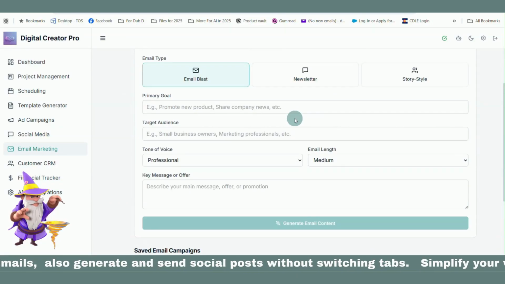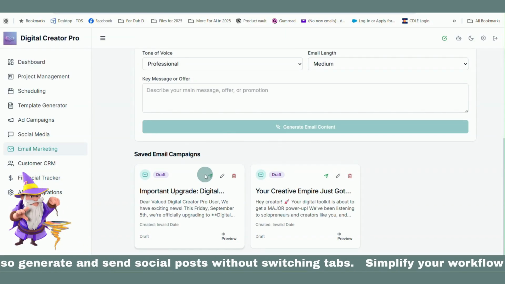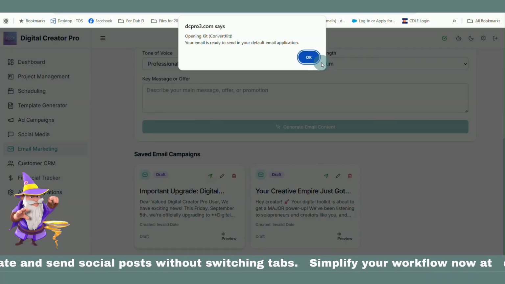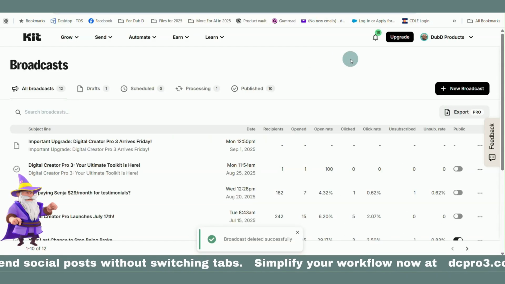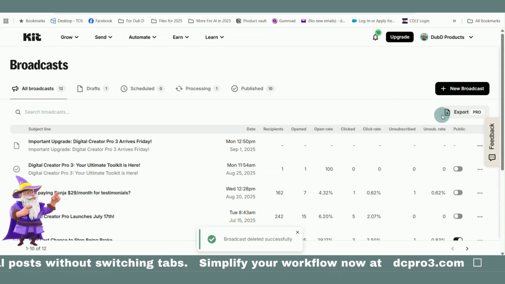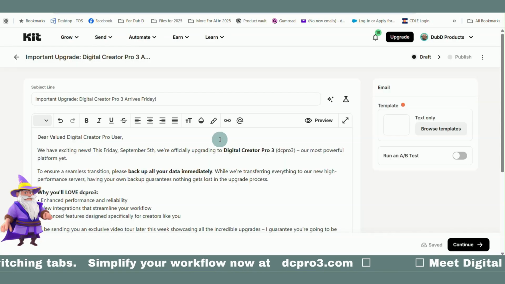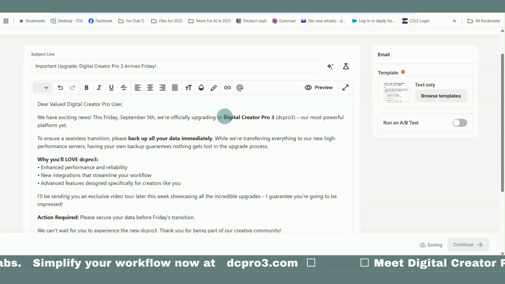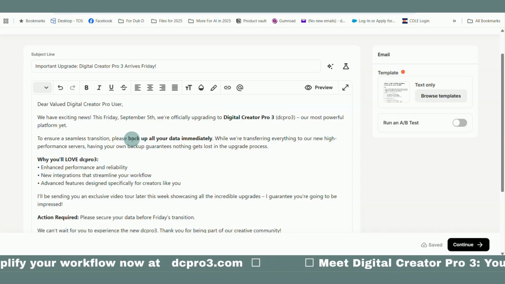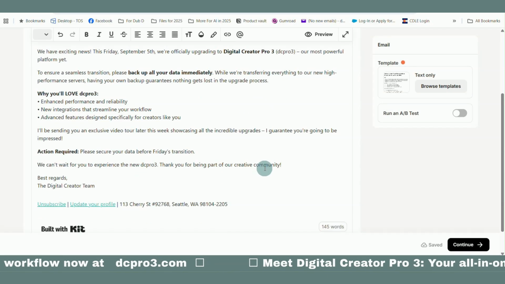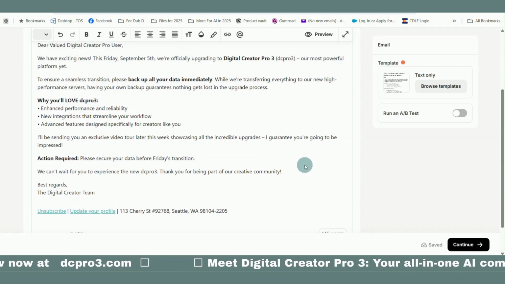All right, so I've signed in. Now we're back here. Click on a little arrow, and bada bing, bada boom. It sent me over to Kit, into my broadcast. There it is, ready to rock and roll. Click on that right there. Now see, that's where those asterisks were in the other ones. It's formatted in Kit. It doesn't do it in my Outlook, but it will here.